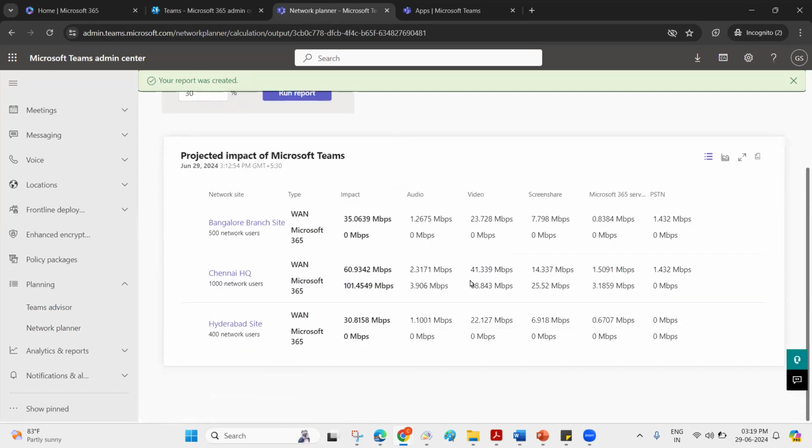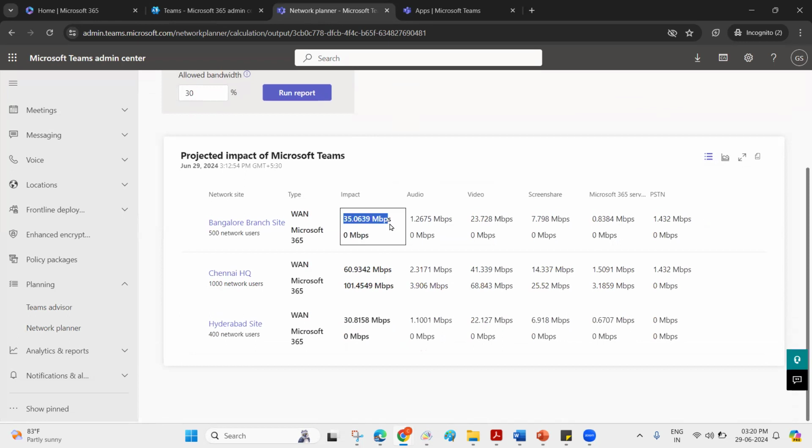Yes, you see the report is ready. Bangalore branch site, WAN, Microsoft 365. So this is how the report will look. In case the bandwidth utilization is very low, or the internet speed is very low, you will get the results in red color here.